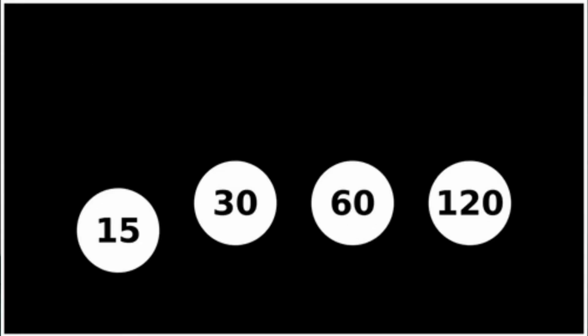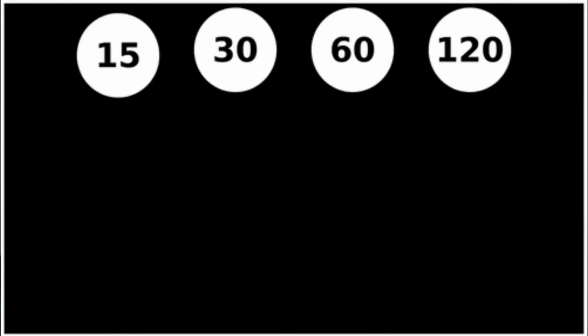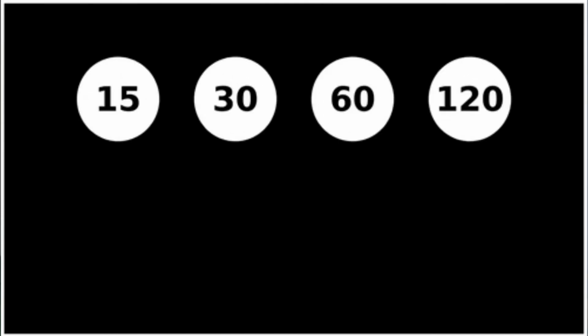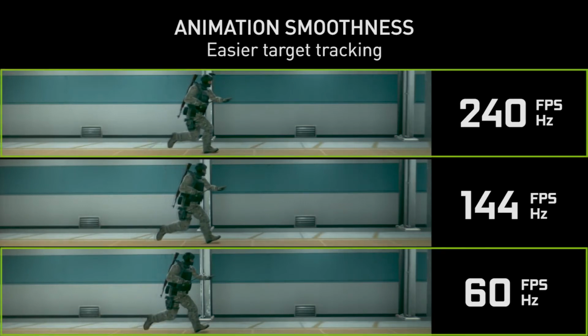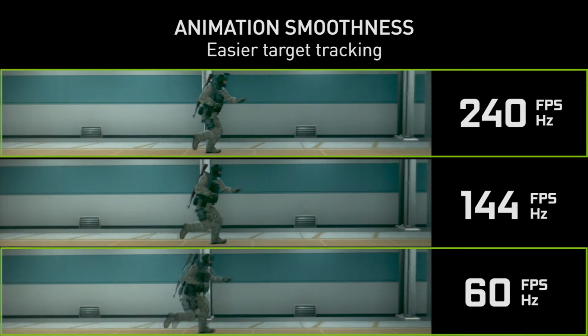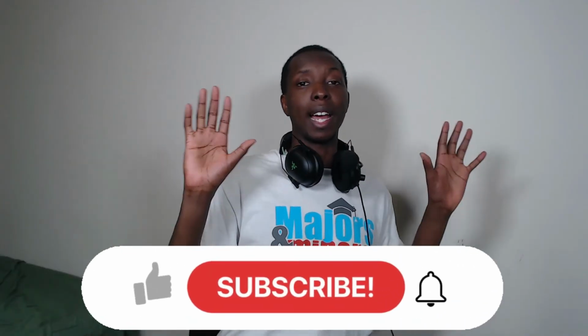Plus, I know that I said that the human eye is really capped at 60 frames per second, but that does not mean that you couldn't still see the difference at 120 frames per second. After 120 frames per second, many say that your mind couldn't see any type of difference. But at 120 frames per second, your eyes can still kind of see how much smoother things are moving. And so if you do go out and get yourself a 120 Hz monitor, it is going to be nice for your PC and it's going to be nice for your console, and it just overall future proofs you. So that's pretty good. That's all I gotta say about this.